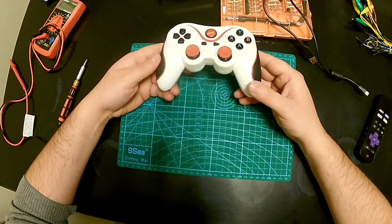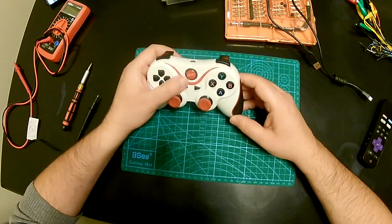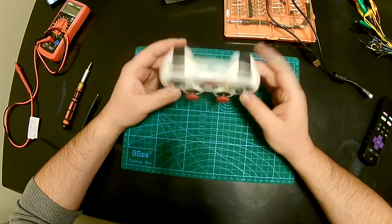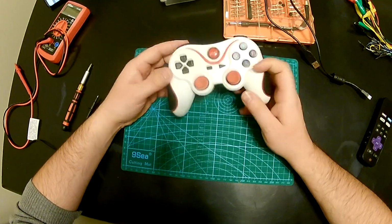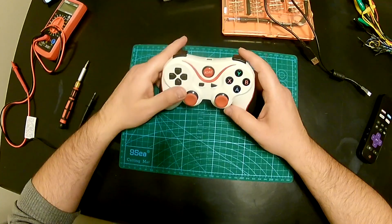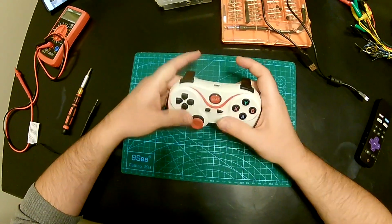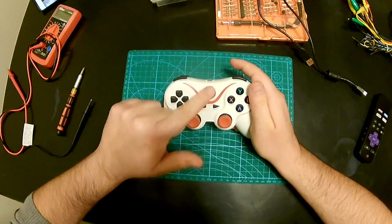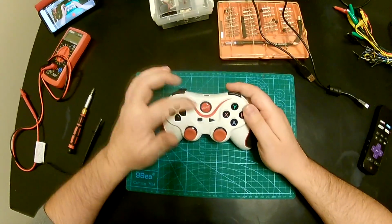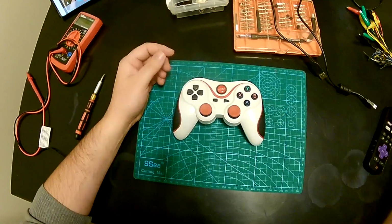This is a controller, a Bluetooth controller that I use with tablets and phones and computers. Obviously it resembles a PS3 controller. It's a Bluetooth controller, but unfortunately I haven't used this one in a long time, and the battery got drained, so when you press the home button nothing happens. Otherwise there would be some LED lights here that would show up.